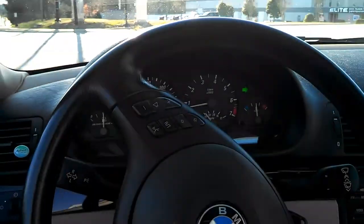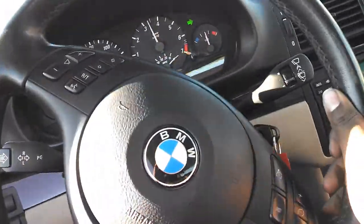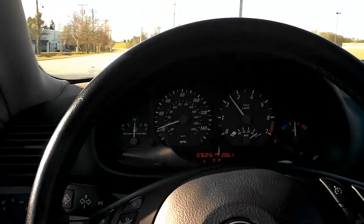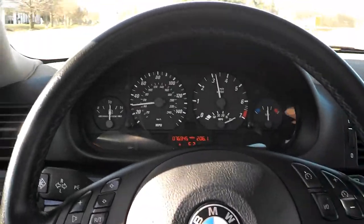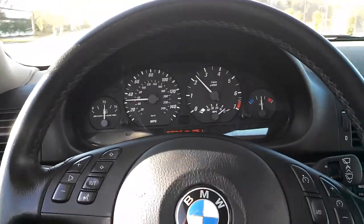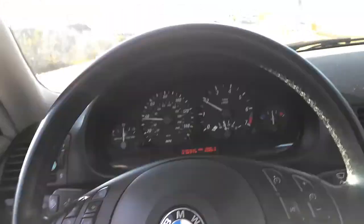So I'm here at this red light, gonna push the clutch in, go to 1st, give it gas, let off the clutch. Shift to second. Shift to third. Alrighty.